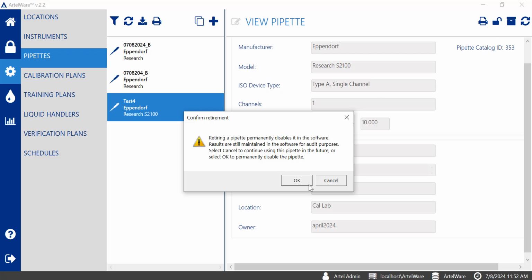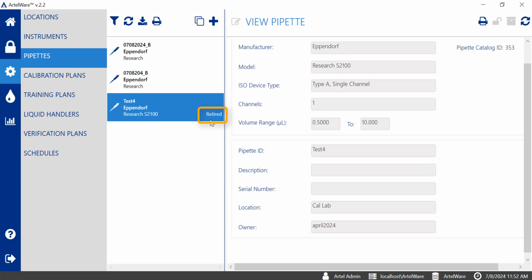So the software is just asking you a very important question, and it's letting you know that retiring a pipette permanently disables it in the software. Again, you can still access those results though. So we're going to go ahead and select OK. And now you can see the status of the pipette has changed from inactive to retired.